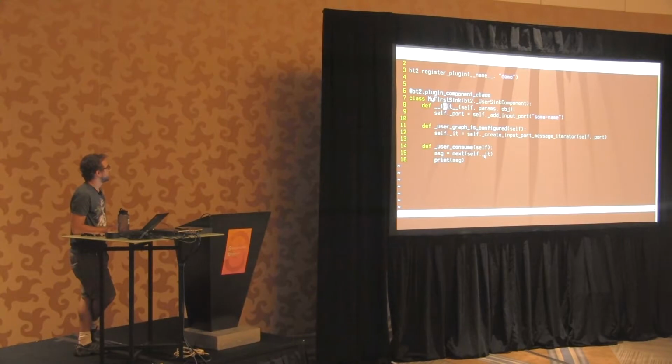The init, so if we look at the parameters, params, it's going to be a set of parameters that can be passed either from the application, or from the command line, and it looks essentially like the same types as you would have in JSON. So we have strings, numbers, lists, and dictionaries. So we can modify the behavior of your component like that, or pass a path to the trace file, things like that.